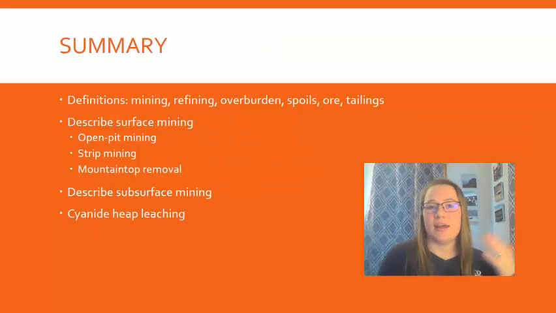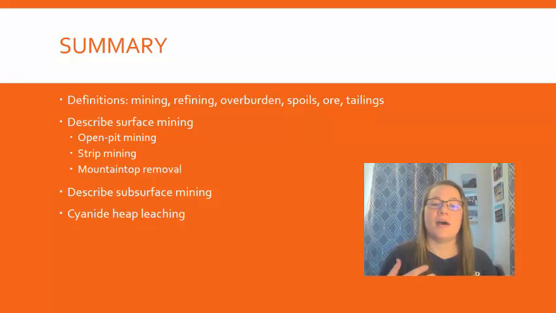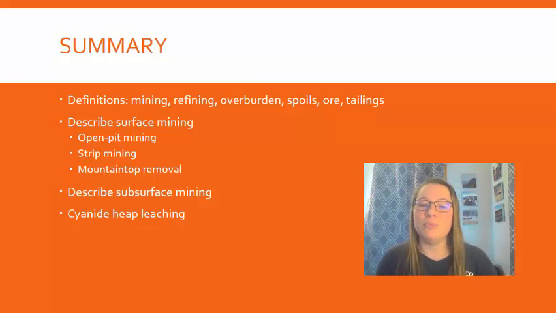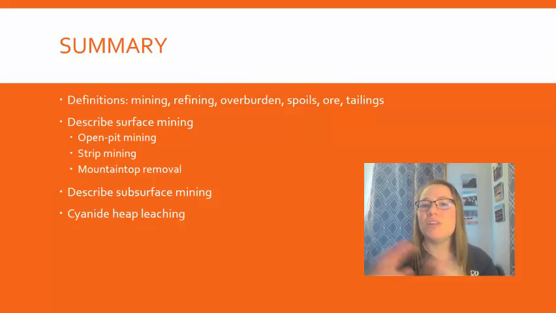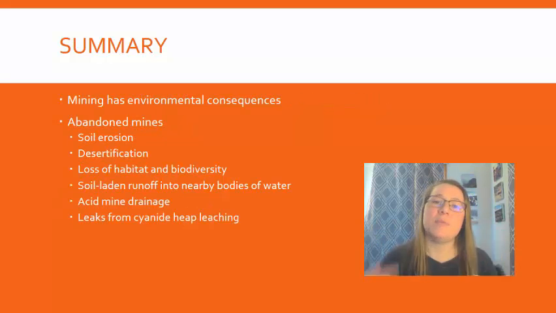So in summary, and I have a couple summary slides on here, make sure you know the definitions of mining, refining, overburden, spoils, or tailings. Be able to describe open pit, strip mining, and mountaintop removal. Also that subsurface mining, which is kind of digging tunnels. And that process of refining called cyanide heap leaching. Really just know what is the danger associated with that and why do we do it. Also, keep in mind that mining has environmental consequences, and some of those consequences that we talked about in this video.